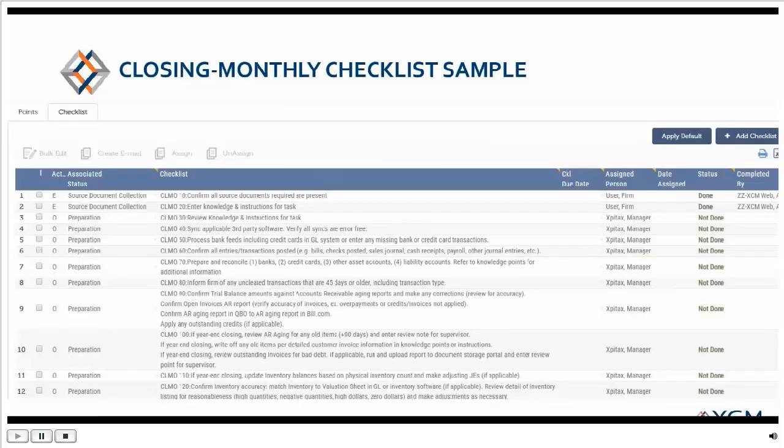So that being said, there are a couple other examples in here. This just shows you, again, the closing monthly checklist sample. One thing to highlight here is where you see CLMO 10, 20, 30, 40, etc. Just a little tip there. It's a way to set up your checklist by number. The checklist item name would be the number, and then it's separated by a colon. That enables you to squeeze some in between and keep a numbering system. So let's say I want to add something between 40 and 50, I would just call it 41. If you do it this way, it enables you to sort your checklist column by number. There are a few different reasons this tends to come in handy, but I don't want to get that granular with the training today. Just a little word of advice, if you're setting up your checklist, it can be good to number them like that.